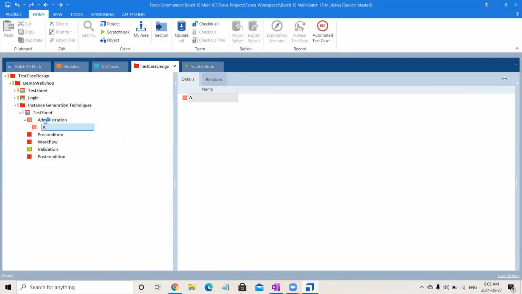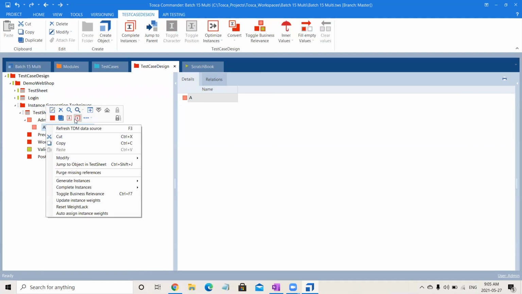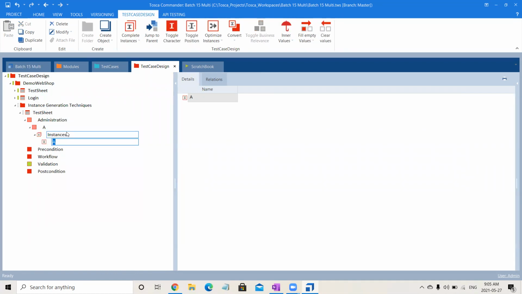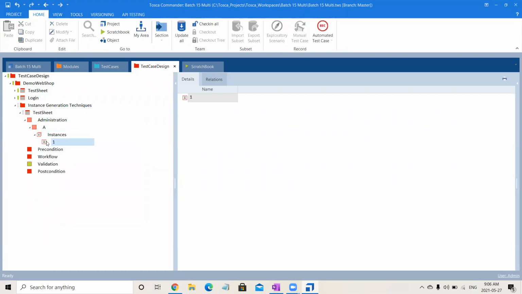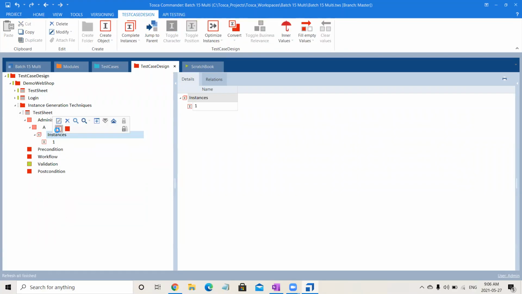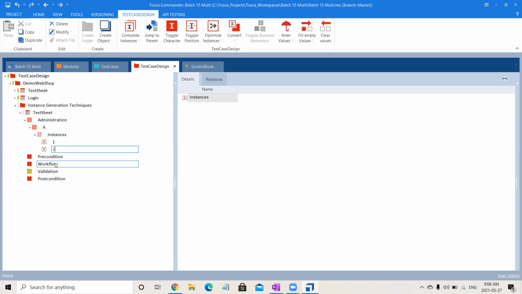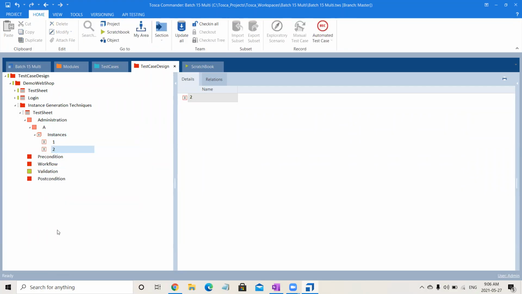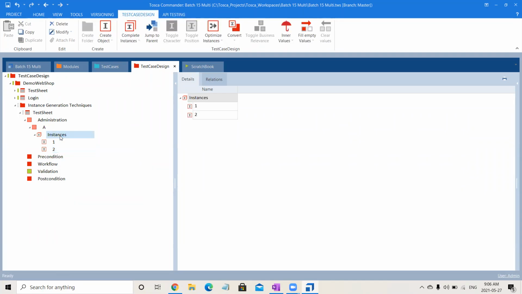Let me create some dummy attributes. A: instance 1, instance 2, instance 3.